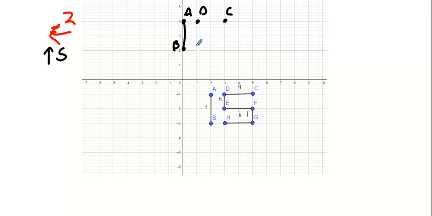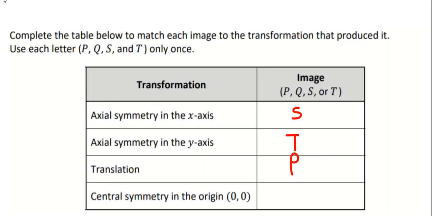2 blocks left, 5 blocks up. H, 2 blocks left, 5 blocks up. So we can see that the picture is coming out exactly the same. So if that's the case, then it must also be the same shape. So there we go, 15 turns into another 15. This, as we said, means it was P.